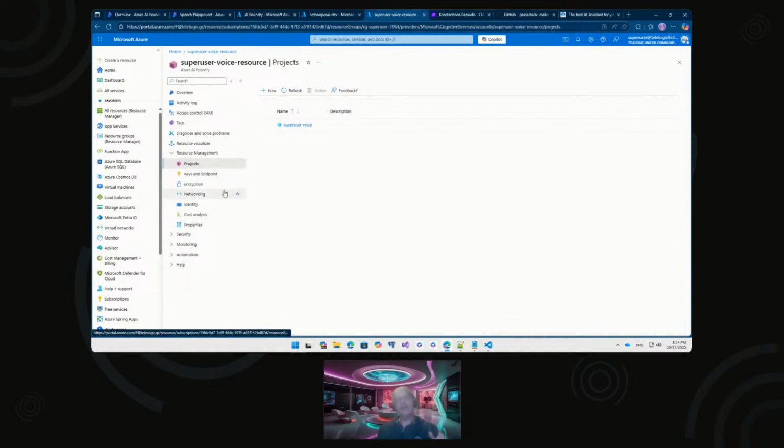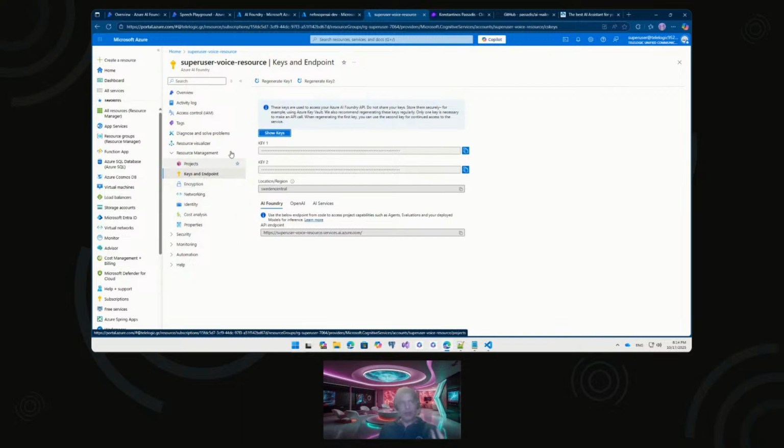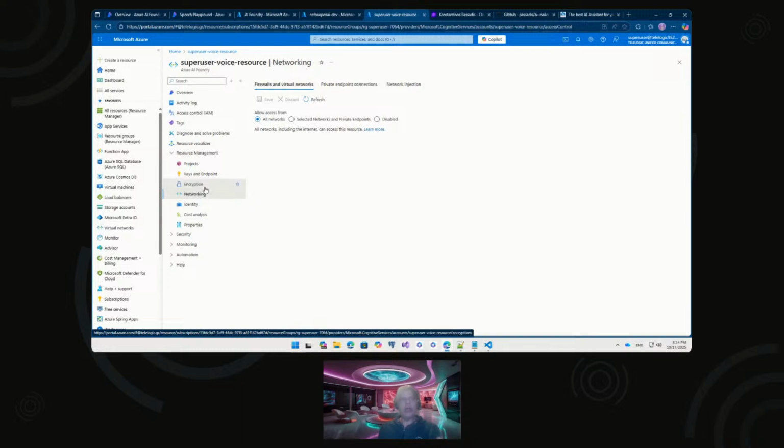You cannot do a lot through Azure Portal, and it makes sense. Azure Portal is to manage the infrastructure, so you can see your keys, and you can of course roll them, especially when you have exposed them or you have made a mistake or you feel that it's time to roll your keys. You can select, of course, networking or encryption.